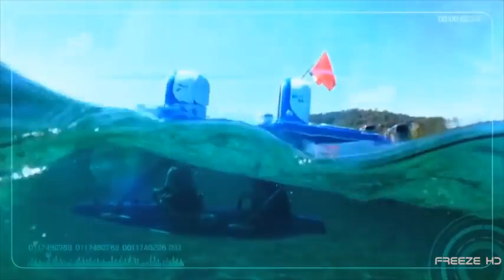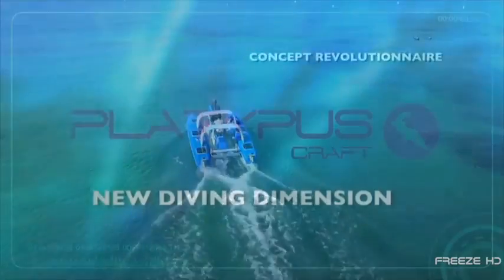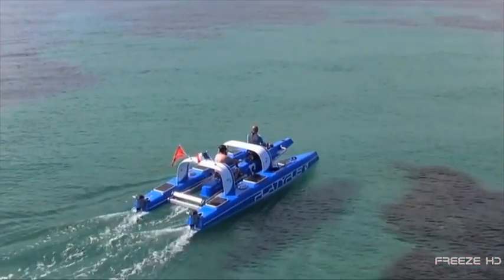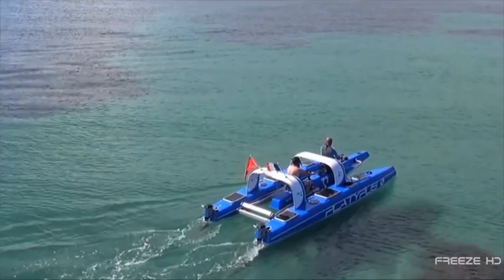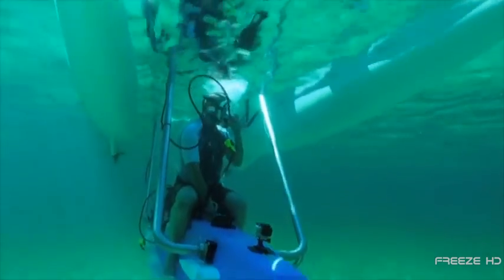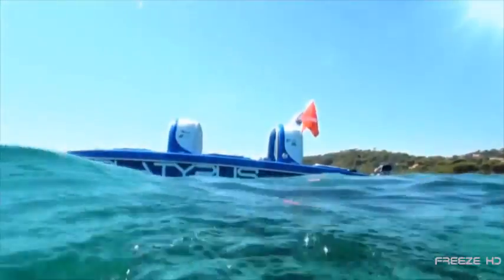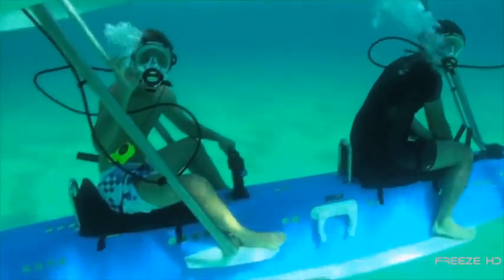Most boats that go beneath the waves usually end up as shipwrecks — not so with the Platypus, an ultra-modern two-person electric underwater exploration vehicle from French company Platypus Craft. As beautiful as it is, this is no run-of-the-mill catamaran. The Platypus offers an incomparable way to experience shallow water exploration. Designed to be used without special skills, navigation can be done from above or below the water. This design features two independently-powered surface pontoons held in place by an aluminum support structure, with an additional pod in the center that seats the driver and passengers.